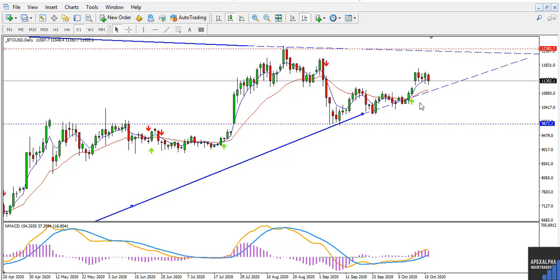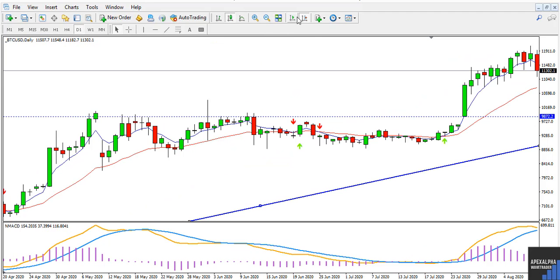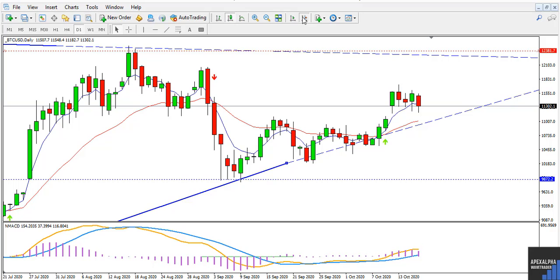So we begin to look at all the parameters that we use to get into the wave trader system kind of trades. You can see here we had the golden cross after a wave bottom situation. You can see here we had the golden cross on the MACD as well. So right now we are currently going upward.